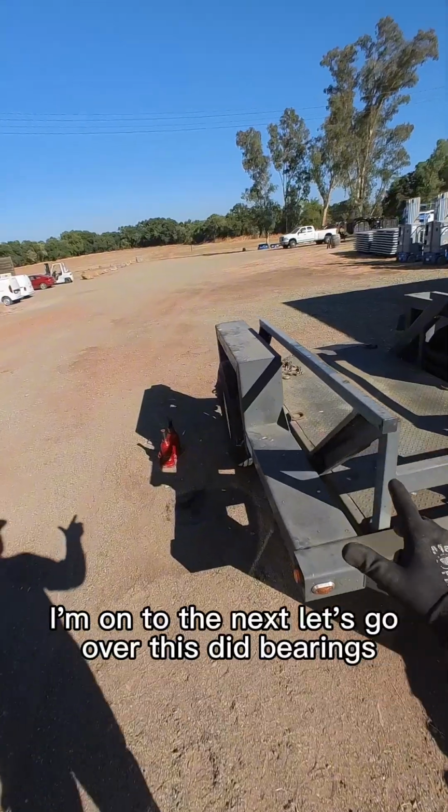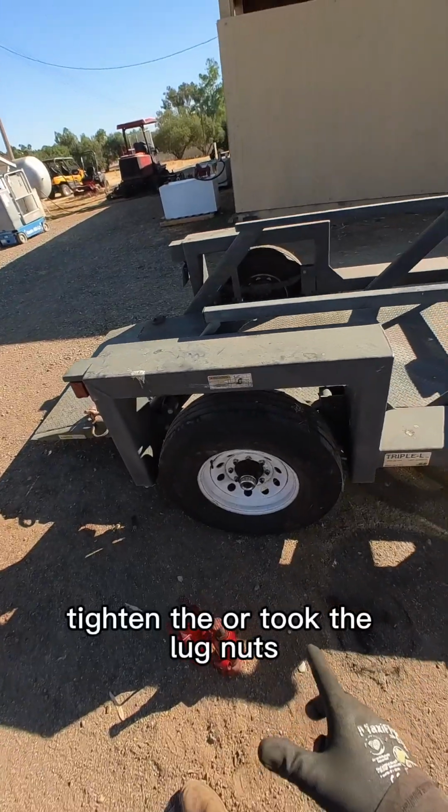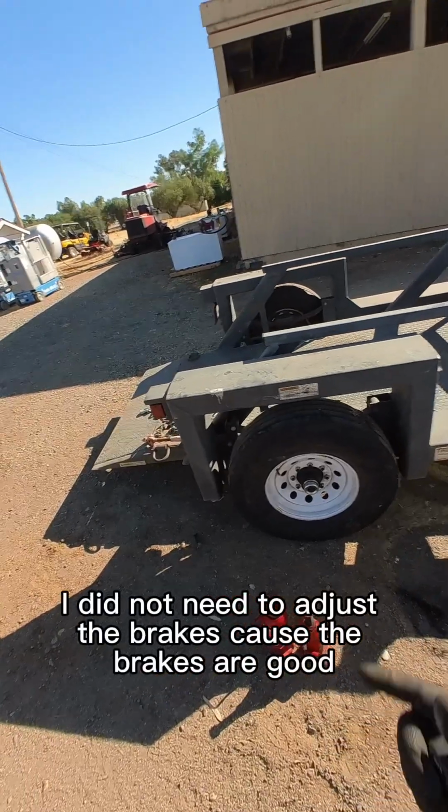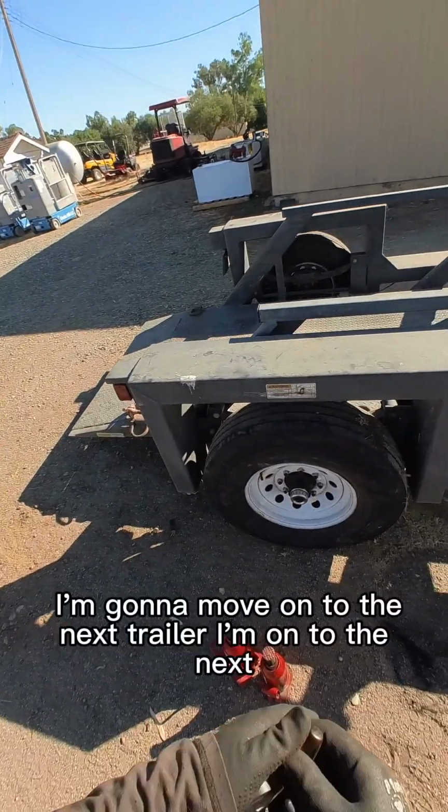Let's go over this. Did bearings, check brakes, everything's good. New bearings, new seals, new grease. I tightened or torqued the lug nuts. I did not need to adjust the brakes because the brakes are good. All the systems work. I'm going to move on to the next trailer.